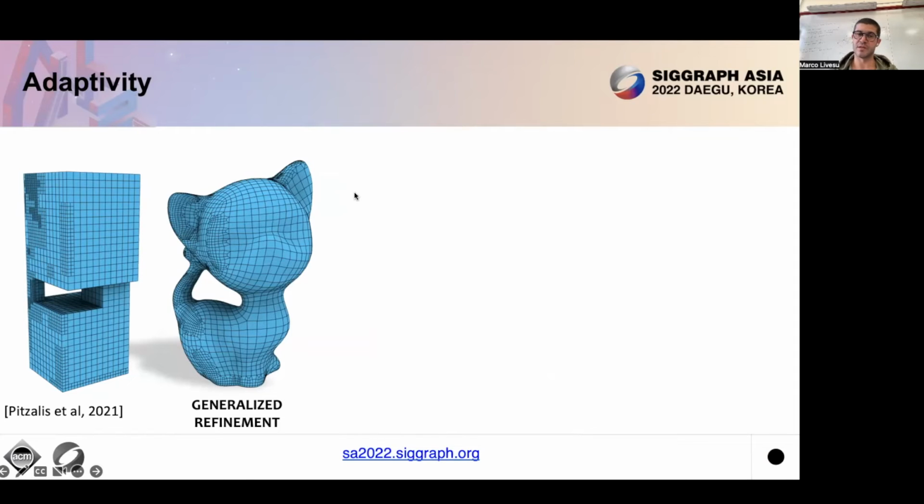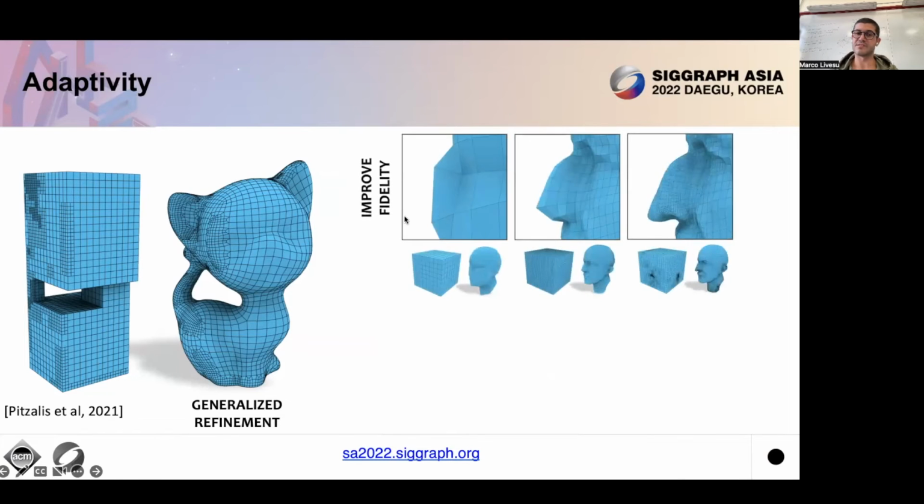In the space of polycubes, adaptivity can become useful for mainly two reasons. The first reason is that you can use adaptivity to improve the geometric fidelity of your mapping. For example, if you go with a coarse sampling of your polycube, you get a nose like this, which doesn't look like a nose at all. If you go a little bit denser, you get this, but still it's not quite the shape that you want. And if you go adaptive, you can bound the complexity of your mesh, but still get a nice silhouette for this feature of the Max Planck face.